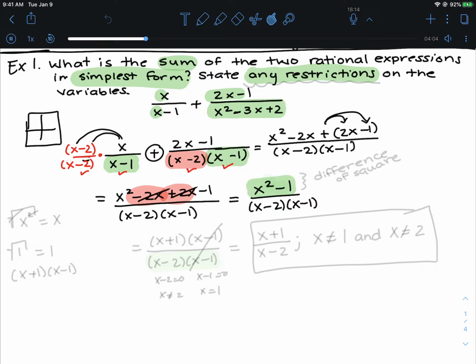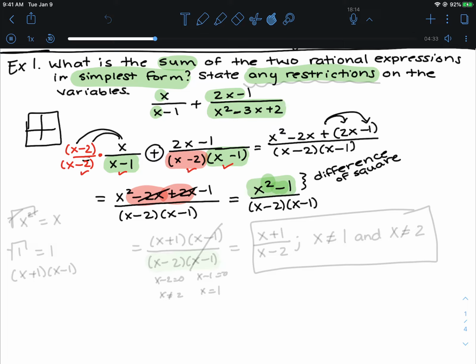Now, if you notice, the x squared has a power of 2. Not only that, it also has a minus 1. So what does that mean? That means that this numerator can be simplified even further by difference of squares. So at this point, you guys should be able to identify when you see a difference of squares, so that way you can simplify it even further, right?